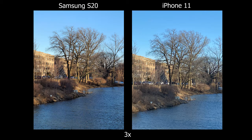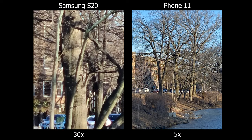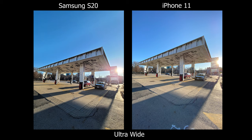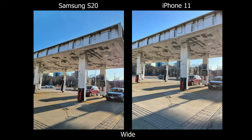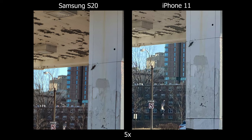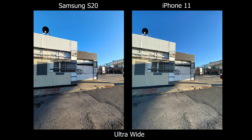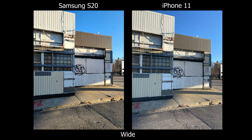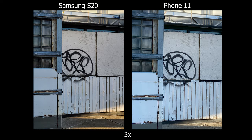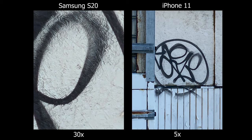If you find yourself zooming in a lot, the S20 is going to be the better choice. But if you don't, they're both really good phones — it doesn't really matter at that point. When looking at both the wide and ultra wide angle pictures, they're both sharp with good HDR and color profile. We do know the Samsung is more saturated whereas the iPhone is more flat, so it's a personal preference. But if you zoom in, around 3x and 5x you notice the S20 is sharper. The Samsung also has 30x — it's kind of blurry, but useful for seeing things from afar.